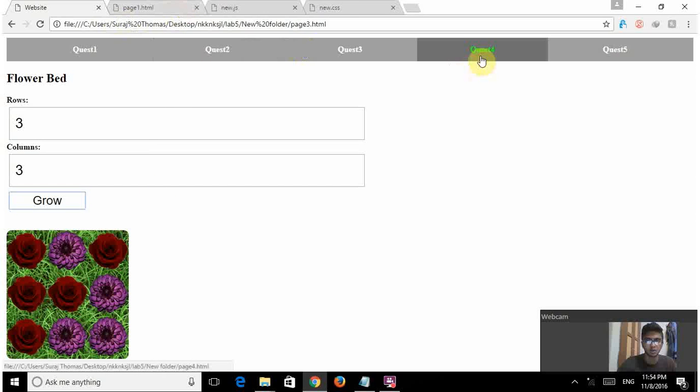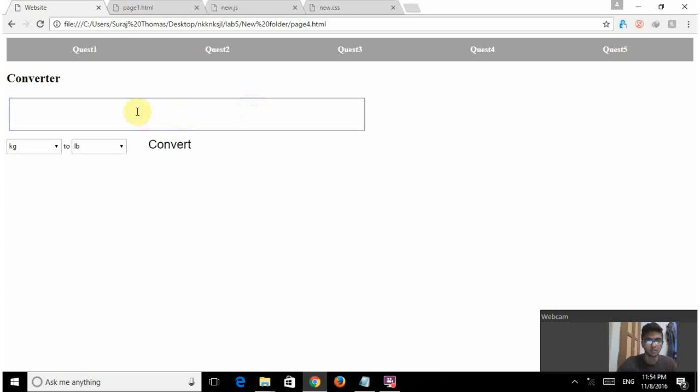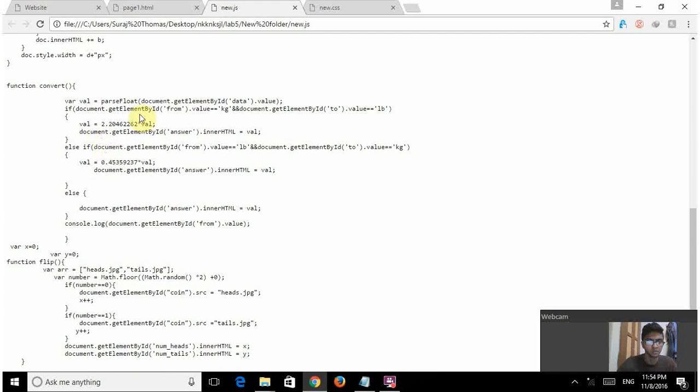Moving on to our next, we have a converter. It converts kilograms to pounds or vice versa. The code for that would be, we input our data, and then to convert from kilograms to pounds, we multiply our value by 2.20462, and we return our answer.